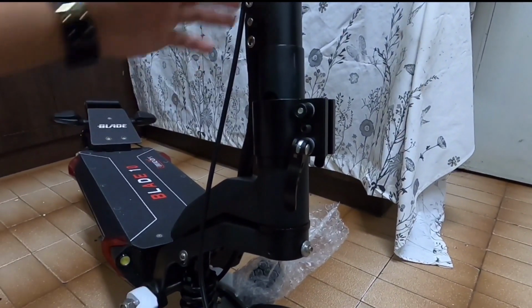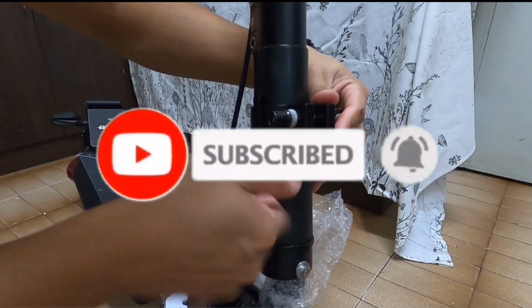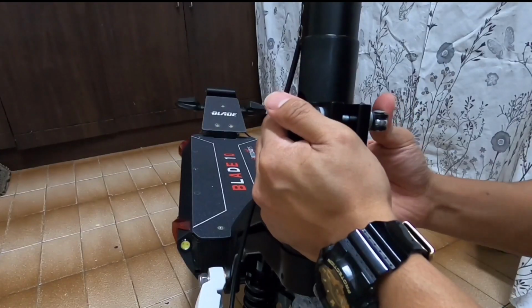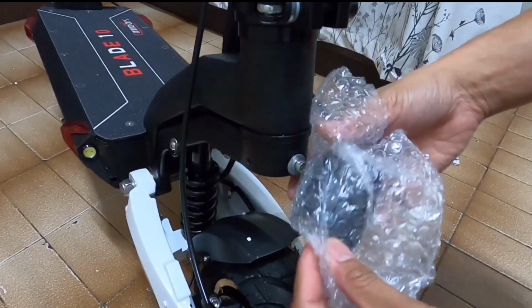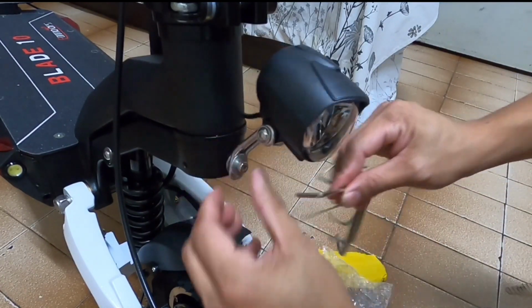Okay, so this is the bracket. So let's tighten. Then tighten. Later I will tighten too much, so for the sake of demo only. Okay, headlight. Wow. Okay, so just tighten using the Allen wrench.